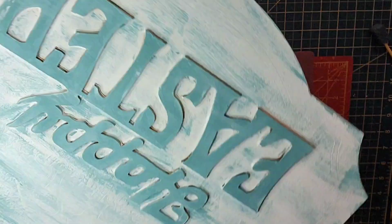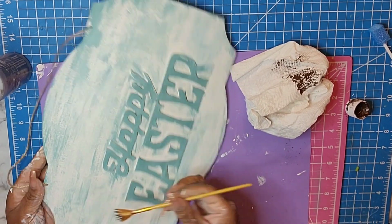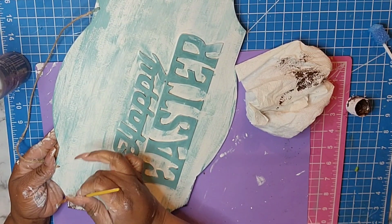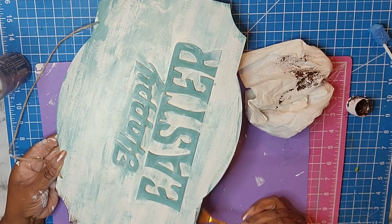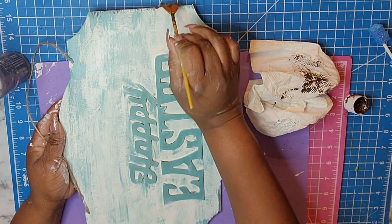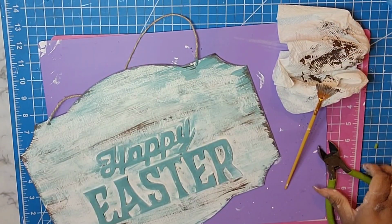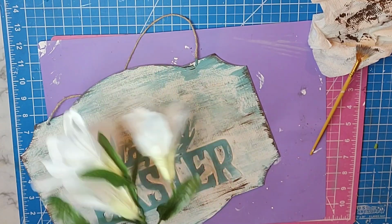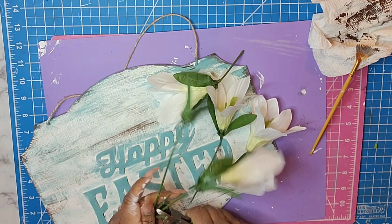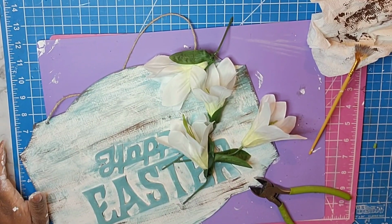And so, as you can see there, I'm doing some dry brushing. What I was initially going to do is dry brush just where the lettering was, but I didn't really like it. It didn't come out how I thought it was going to come out, so I opted to do the whole board. And now I'm going in with some more of that burnt umber paint and just kind of outlining around the outsides of the board. Not really going too heavy, but in the end, as I was wrapping up, I'm like, nope, it needs more. So I went full throttle with it and just added in more of that burnt umber sporadically throughout the sign. And I really love the color combination and how it came out.